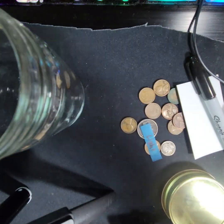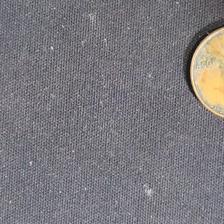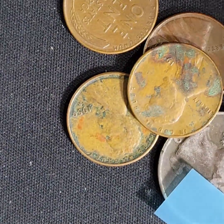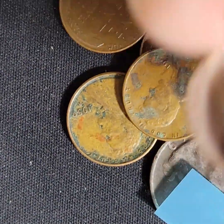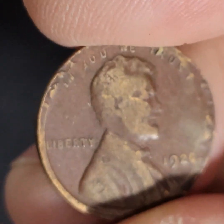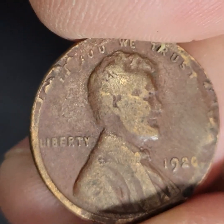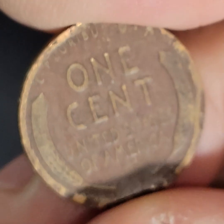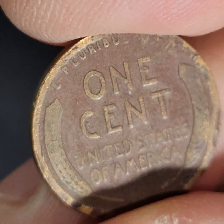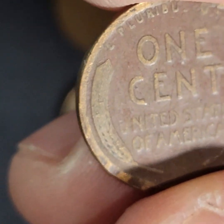But you know what? I'm not going to stop there with the experiment, because I have a bunch of coins I like to see what's going on with. And I said paint spirit. It's paint thinner. It's spirits, mineral spirits paint thinner, which I did the research on, and it doesn't affect the penny whatsoever. And it looks like some people actually use this to clean pennies. So obviously the penny's cleaned afterwards.